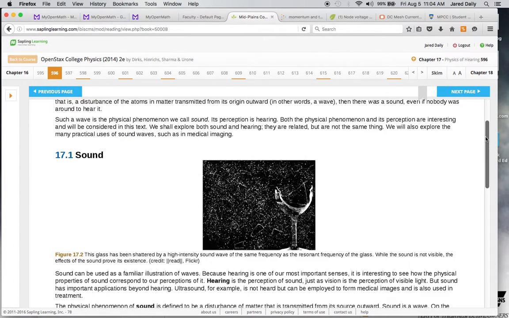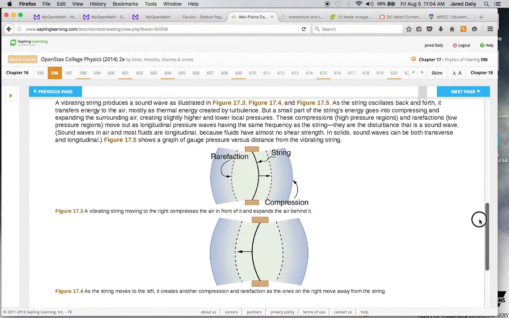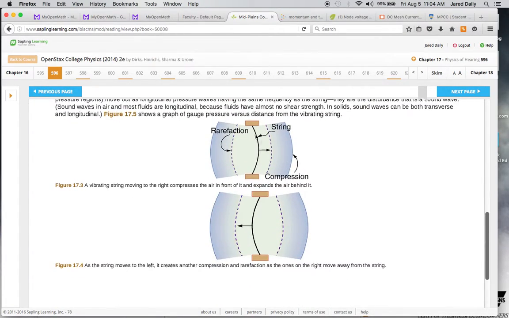So, sound waves, of course, are a compression wave. And here is an example of a compression wave. You have a string, like on an instrument like a violin or a guitar, and when you pluck it or you use a bow on it, it vibrates back and forth. When it's pushing forward into air, it creates a compression of the air, and when it's moving away from some air, it creates what we call a rarefaction, essentially the opposite of a compression of air.